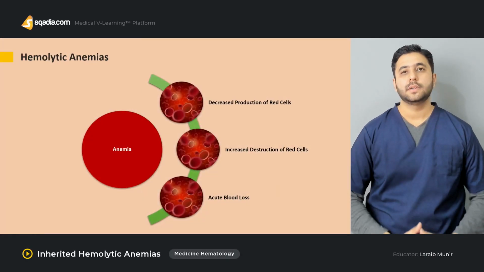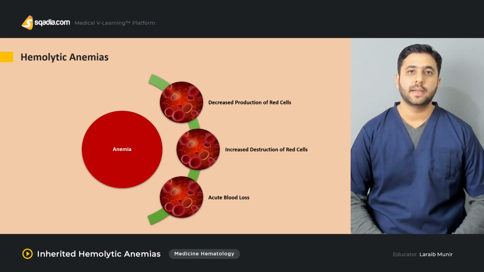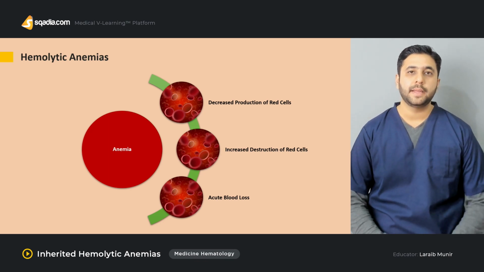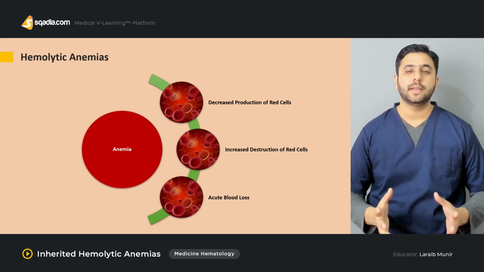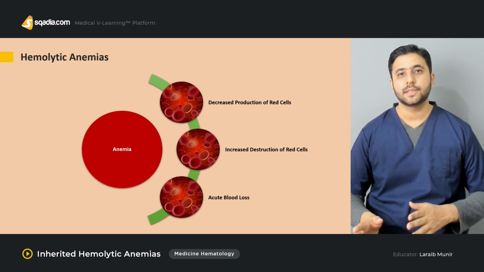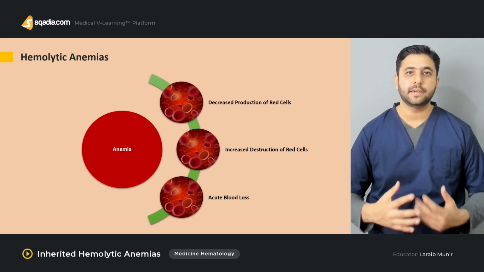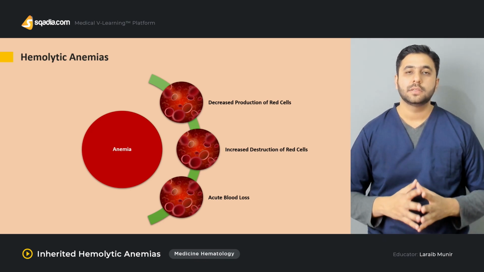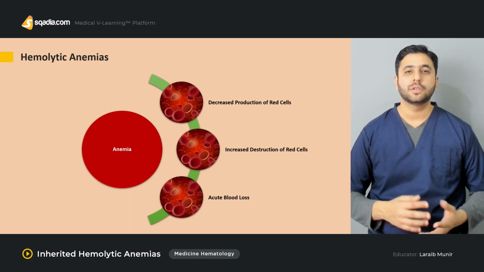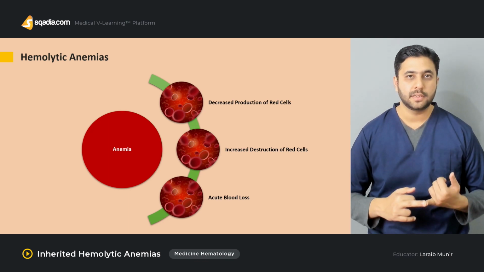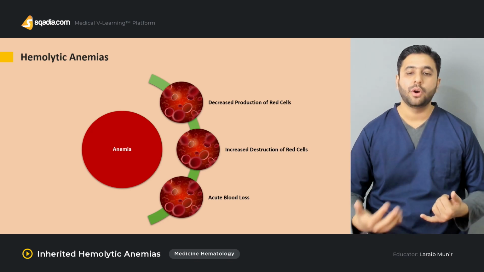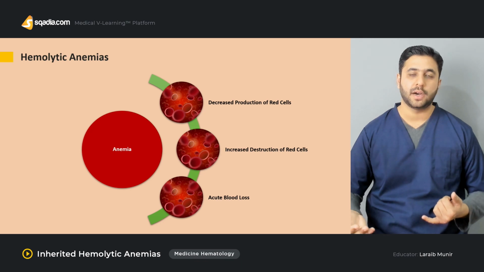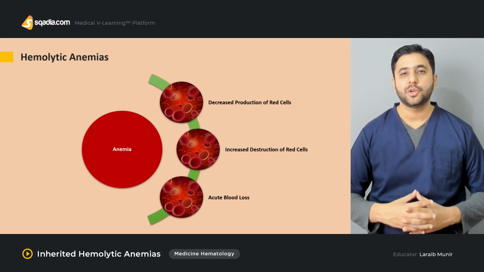Now, as the word implies, hemolytic anemias are the anemias which are primarily because of hemolysis. The hemolytic anemias can be classified into three easier subtypes for the matter of understanding and discussion. The anemia can either be because of decreased production of red blood cells in the bone marrow, that is the anemia of production, or because of an increased destruction of the RBCs in the peripheral blood film. And the third type is because of an acute blood loss.